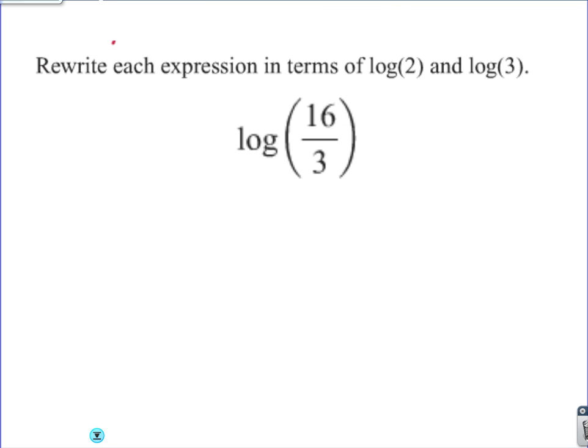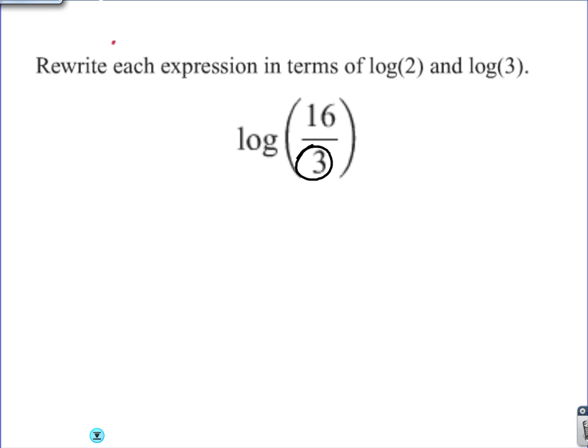Let's do another one. These, to me, are like puzzles. You've got certain math problems that's just like trying to figure out how to get from point A to point B. These are puzzles. Because now you've got log of 16 thirds. Now you've got to change that into 2s and 3s. What's the relationship? Well, we got a 3. We're good with the 3. So how do we get from 16 into a 2? What's the relationship between 2s and 3s? Is there any way we can take 2s and 3 and turn them into 16s?